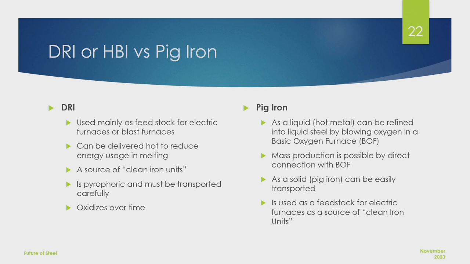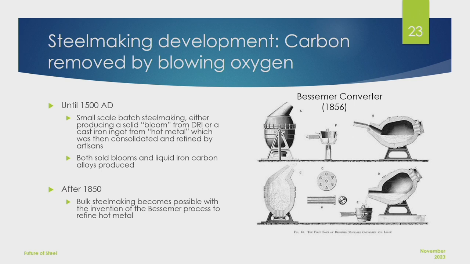So there's some issues that I've just gone through for pig iron and DRI, but why is so much interest in this? Because you've got iron, you don't have steel, and you have to eventually make steel. Well, the interest is quite straightforward. If you have pig iron and you blow air into it first, as Bessemer did, it turns out it's exothermic. You can take the temperature up and you can take the carbon out and you can form bulk iron. And this was the beginning of the modern iron making steel and the ability to make bulk steel.